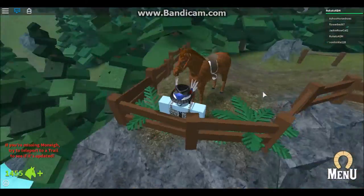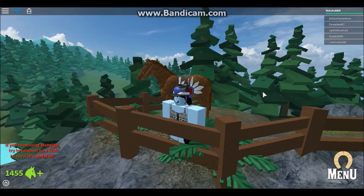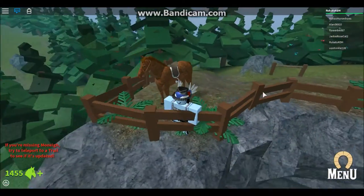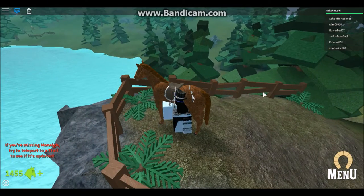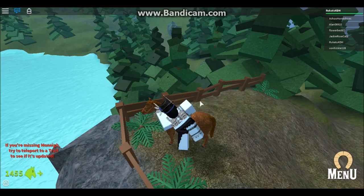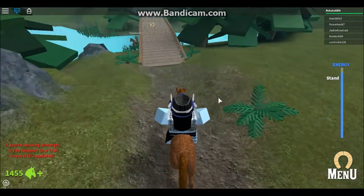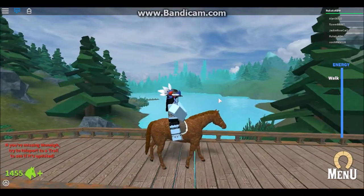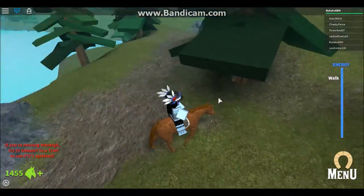Wow, it's so beautiful! Wow! I love this. Oh my goodness gracious. It's so pretty! Okay, let's move on. Let's see if there's any other sites. Wait. Okay. Mount. No, I have to mount. There we go. Let's move on. Okay. Ooh! It's a bridge. Seems no one there. Don't be scared, Bailey. Oh boy, what a scenery! Okay, let's trot. Wait, my horse is trotting! But yeah, it's trotting.